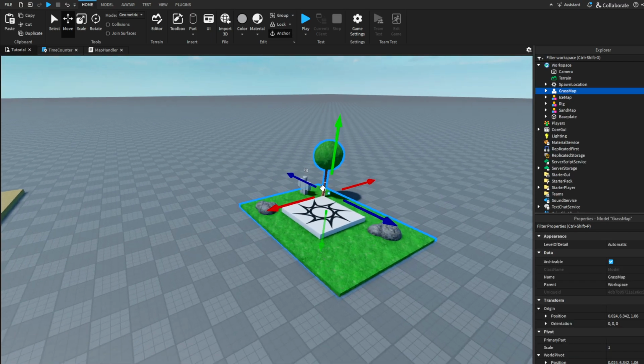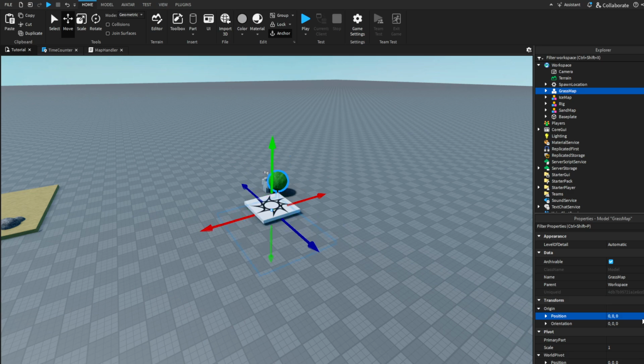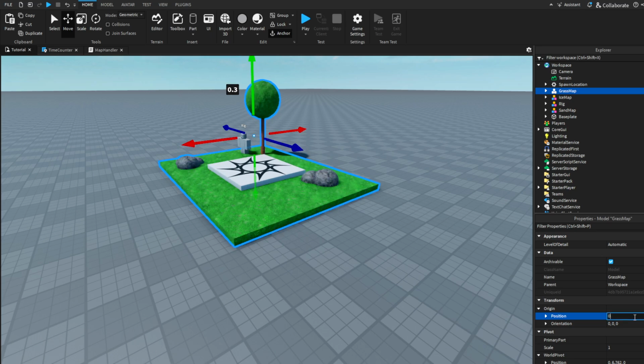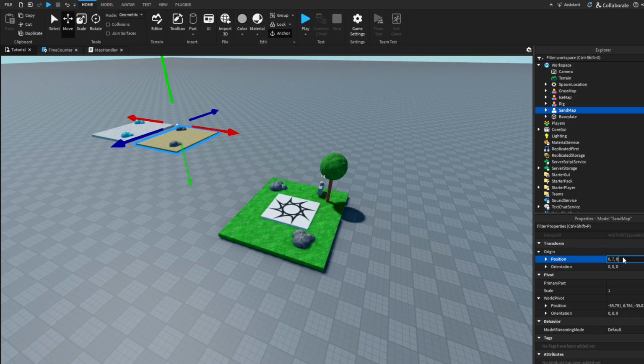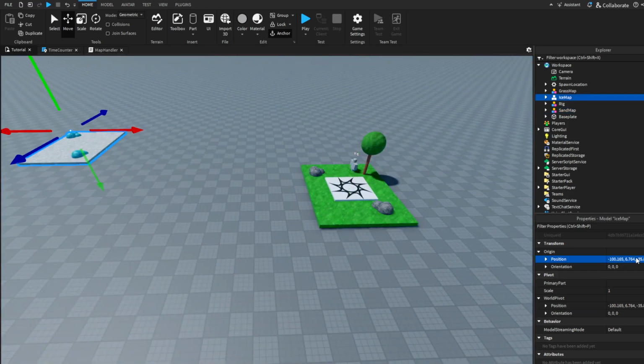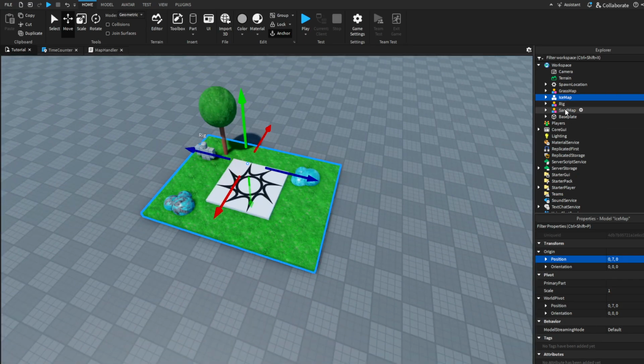So then try to center one of your maps at the spawn, and then I will copy the position, or actually we can just make all the positions. Okay, maybe not 0, 0. How high is this? So maybe 0, 7, 0. I think that should be good, and paste the positions in the other ones, so they're in the same place right now, so we don't have to worry about CFrame and getting the primary part and stuff like that.